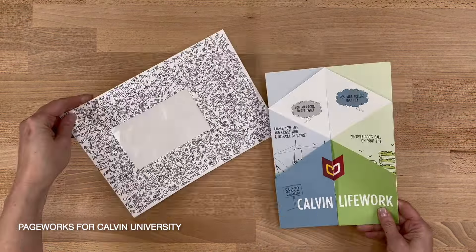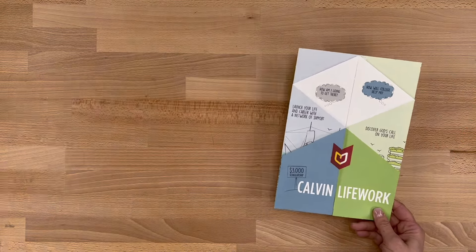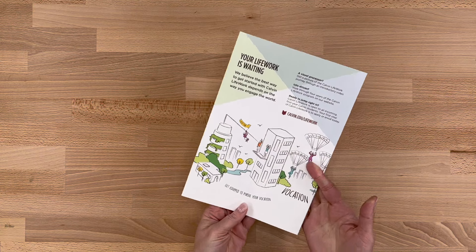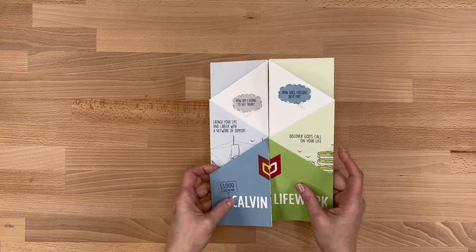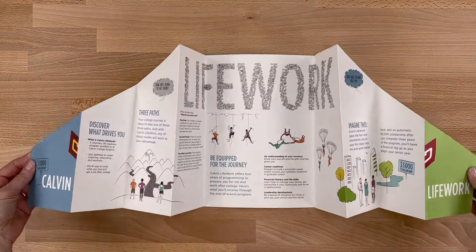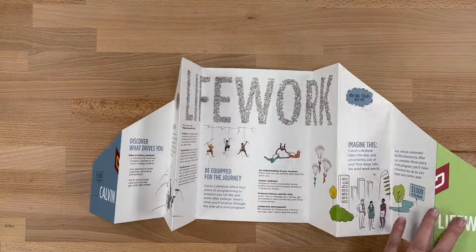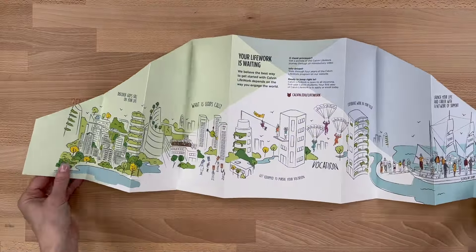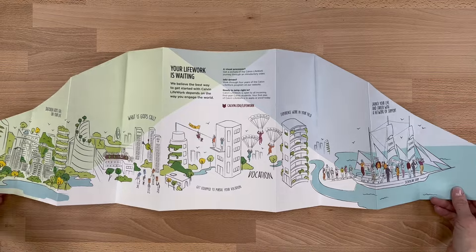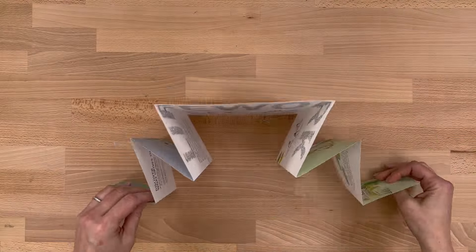Here's a waterfall open gate from episode 375 — it's a recruitment piece for a college program. I love the envelope and how it ties to the illustrations and graphics on the brochure. The panels gate fold into the center and then back out, in and out again, with a waterfall accordion angled die cut that makes it really interesting to open. The angled panels offer just the right amount of space for the content, and it's also a self-standing format, which is always nice.